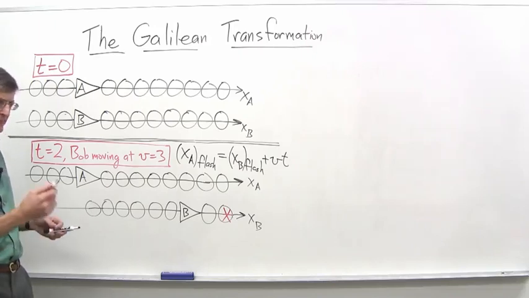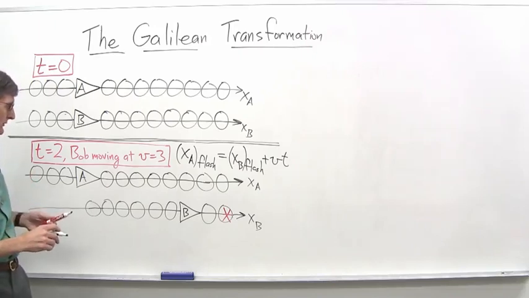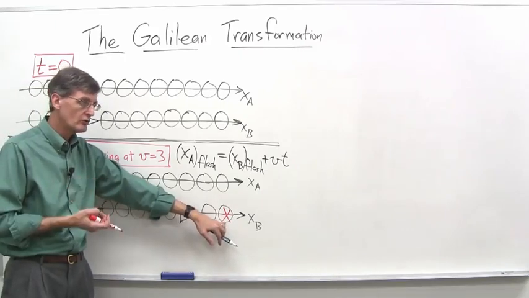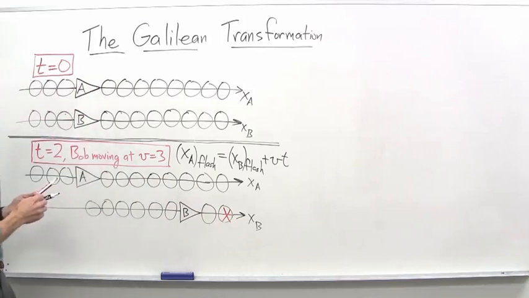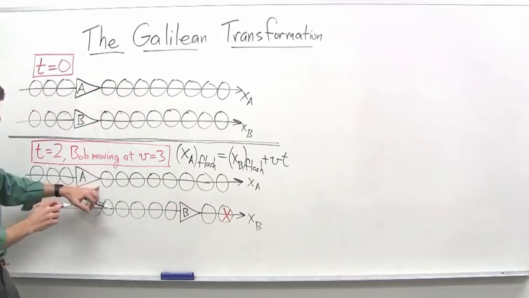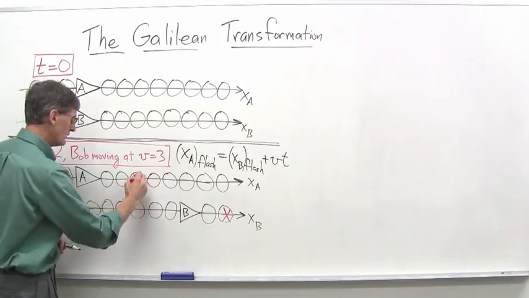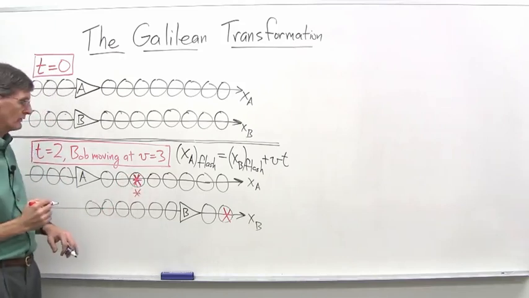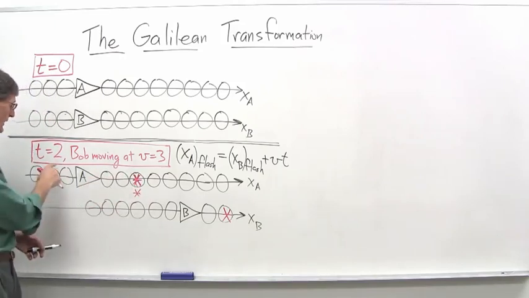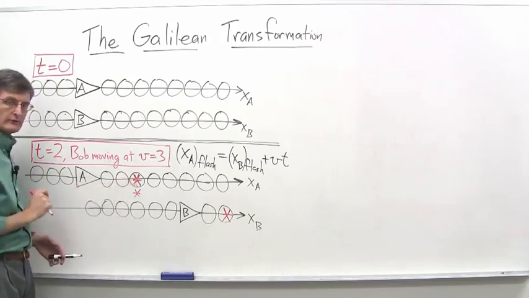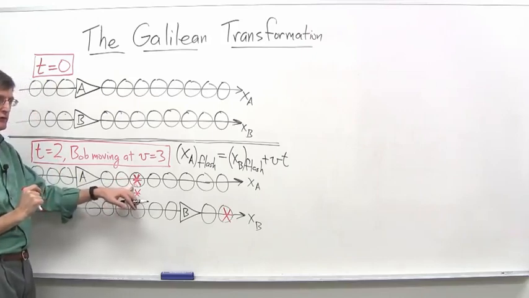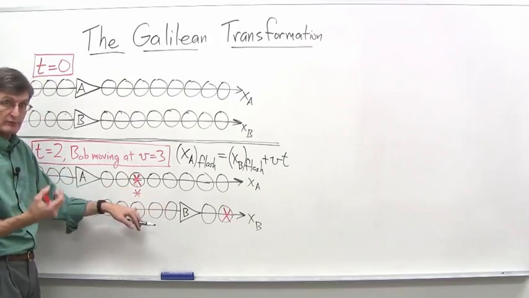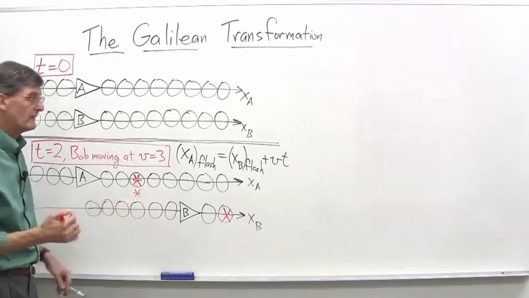So in our first case, we had a flash that Bob saw at xb equals 2. What if I have a flash, from Alice's perspective, right here at 3? So she sees the flash, and we could say the flash occurs right in between them there. But it occurs to her at time t equals 2, and xa equals 3. What is the position of the flash from Bob's perspective?